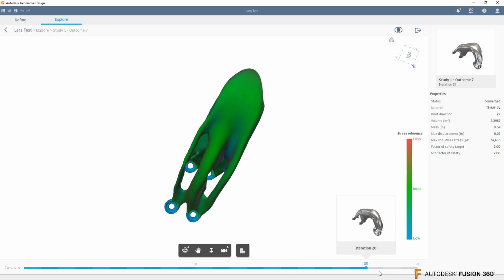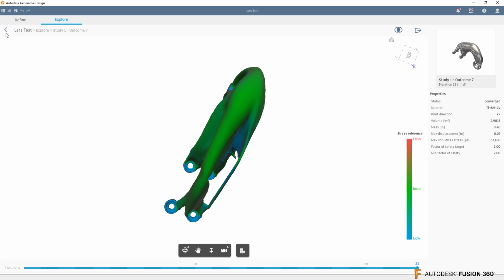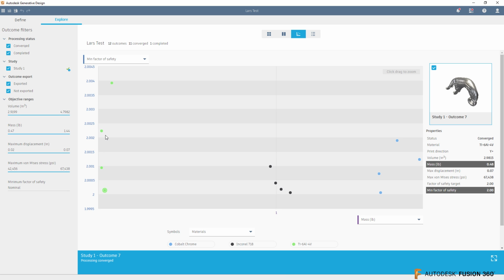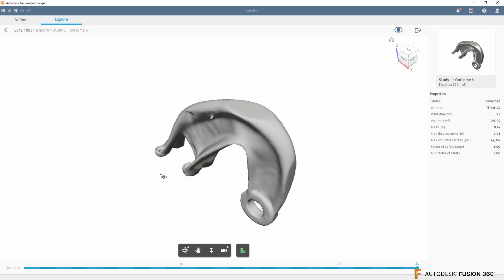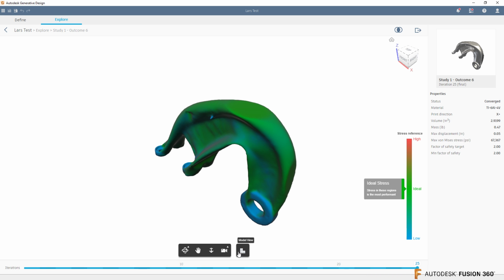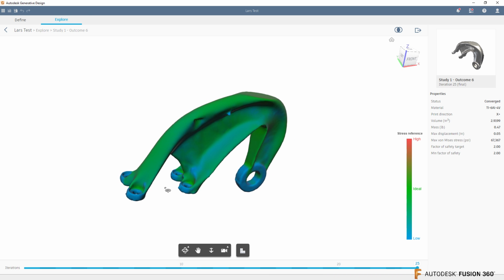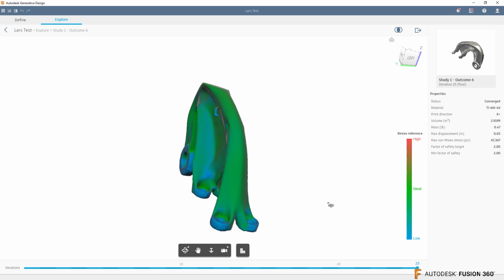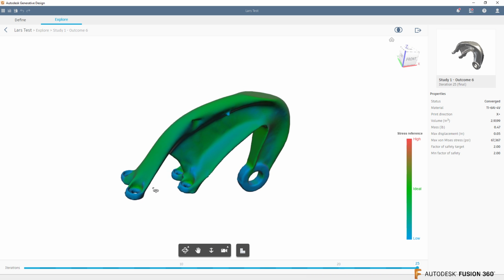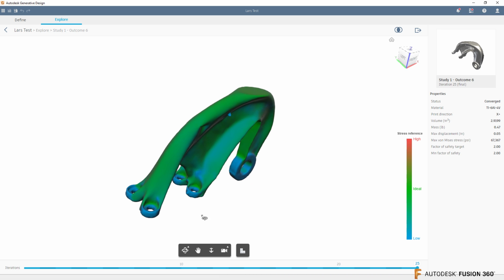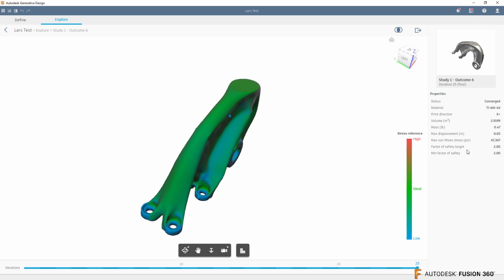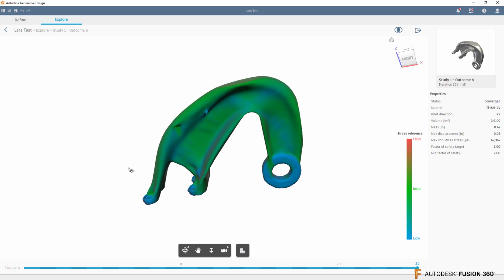So like I said at the beginning, this is not going to give you necessarily the best one. It's going to give you some different variations of it. So if we go in and look at this one here, ooh, that might actually be nicer to actually manufacture. This one doesn't have 2 legs on each side. And again, factor of safety is 2. The weight is half the weight. So this is really where some of the neat things come inside of this.